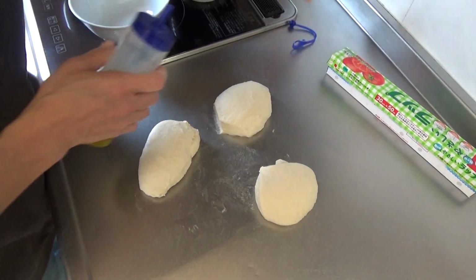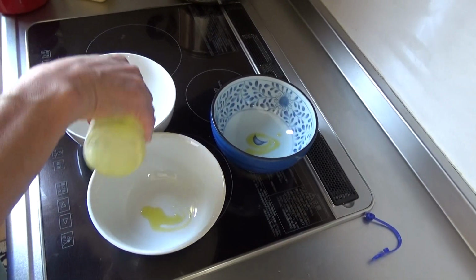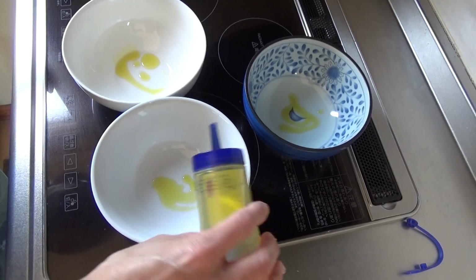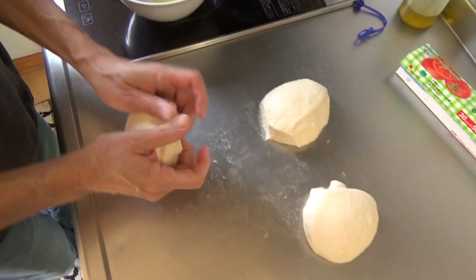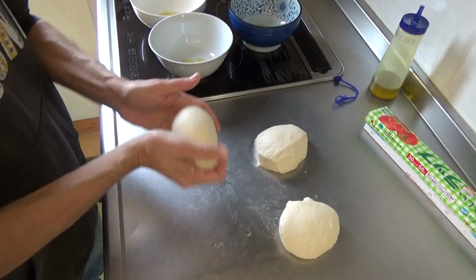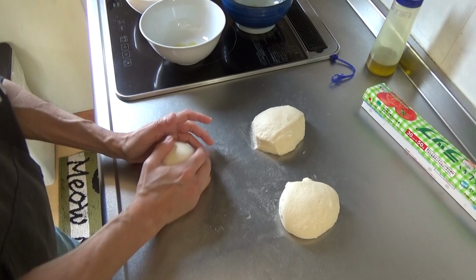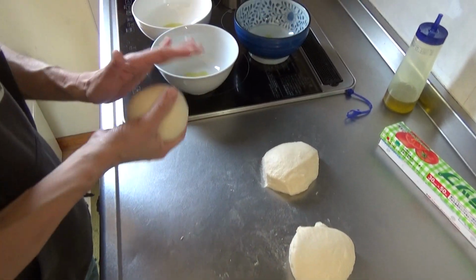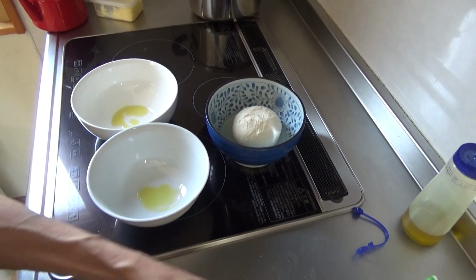So I'm going to olive oil 3 bowls. A little bit more here. Okay, and I'm going to go ahead and shape these. Okay, that is shaped. So I'm going to put them in upside down at first. We're going to move those in a minute.